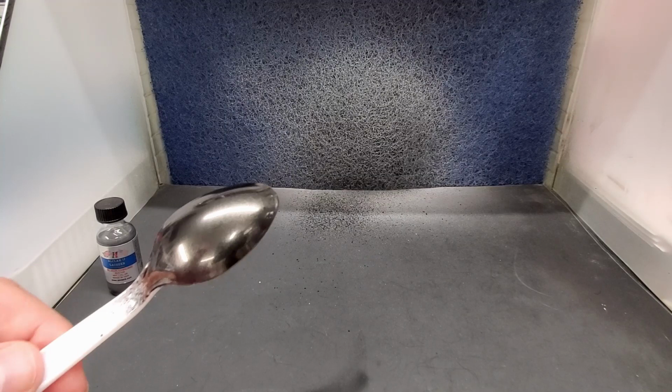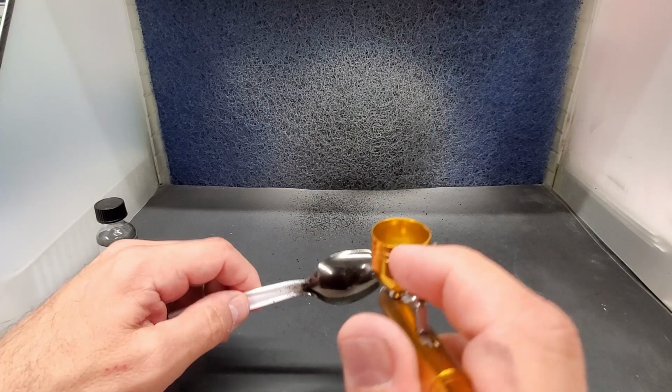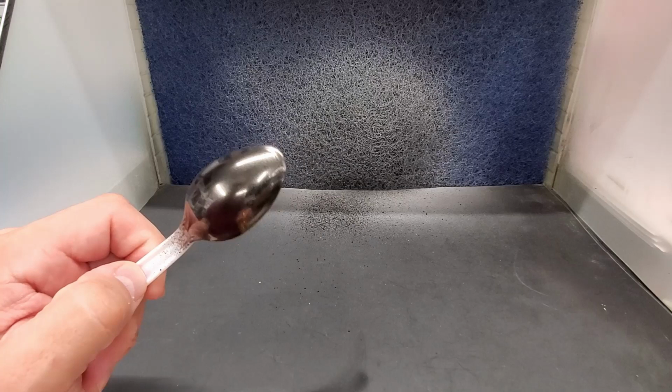So, there you go. I'm not going to put any more. I mean, I can go heavy on one side, leave the other side. We could try that. But it seems to have not the same quality to it. It's hard to explain on this, you know. And I'll hold it up next to one of my other spoons, if you can see it in the video, that'd be good.